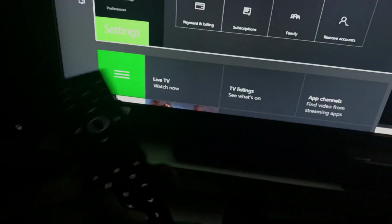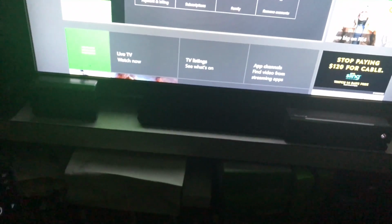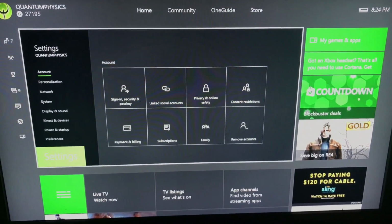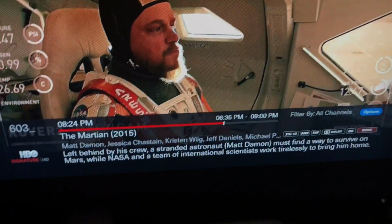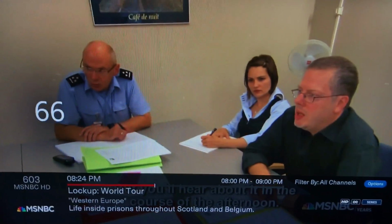Okay, so as far as the number buttons go, you just type 6. You know what? I don't know if typing is working. Let's see what happens. Xbox, watch MSNBC. Oh, the Martian's on. I don't know if I can just type. Oh, okay, it does work.